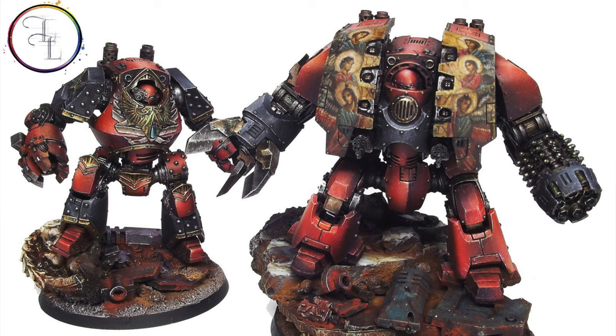Dreadnoughts. All Dreadnought patterns are valid. Unfortunately, the old box Dreadnought is going the way of the Dodo. We won't be seeing those in the new edition. But Contemptor Dreadnoughts, Deredeos, Leviathans, all era appropriate, all designed by the Forge World Studio. Well, based off Jes Goodwin designs, but they're all there. You can use any of them. Go nuts.